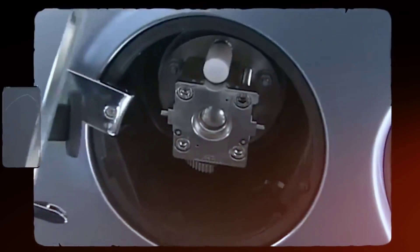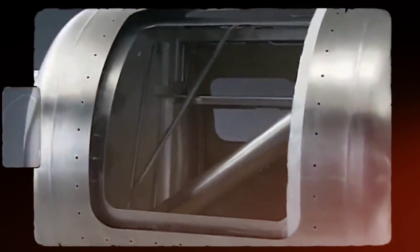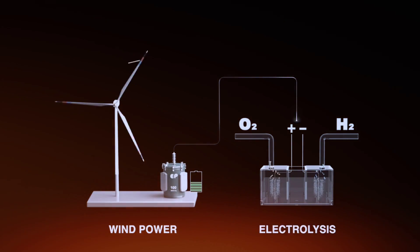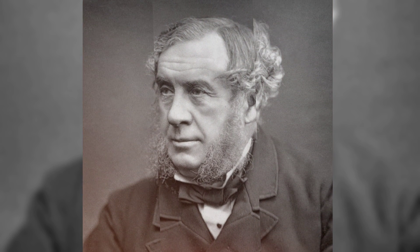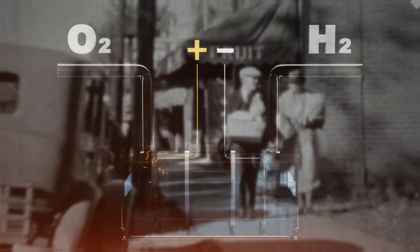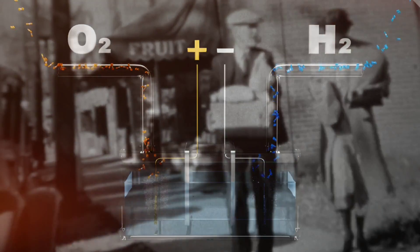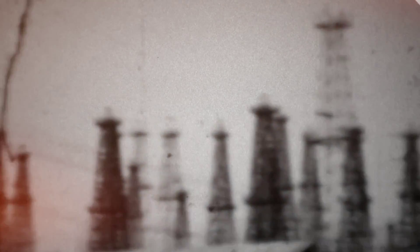The concept of a water engine may appear like something out of a sci-fi movie, but it's based on real chemistry and physics. The roots of hydrogen fuel cells can be traced back to the early 19th century when Sir William Grove, a British scientist, first conceptualized the idea in 1839. Grove's groundbreaking work introduced the basic principles of electrochemical energy conversion, laying the foundation for modern fuel cell technology.